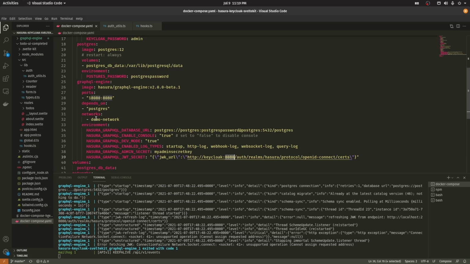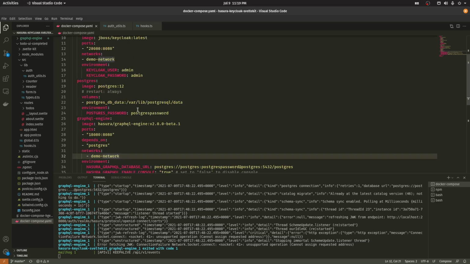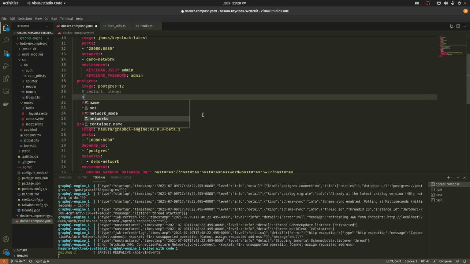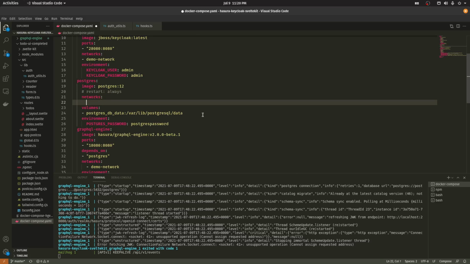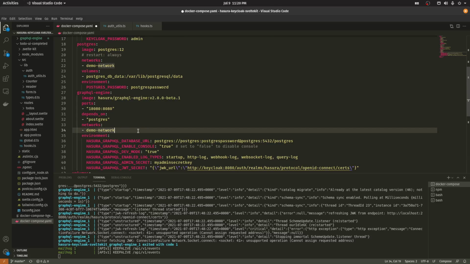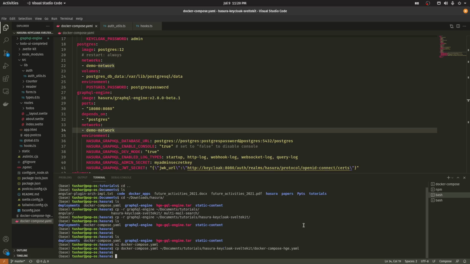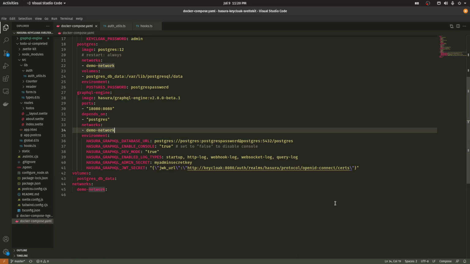Okay, so again I would have to give this Postgres also the demo network. Okay, I would have to stop Postgres and this stuff.